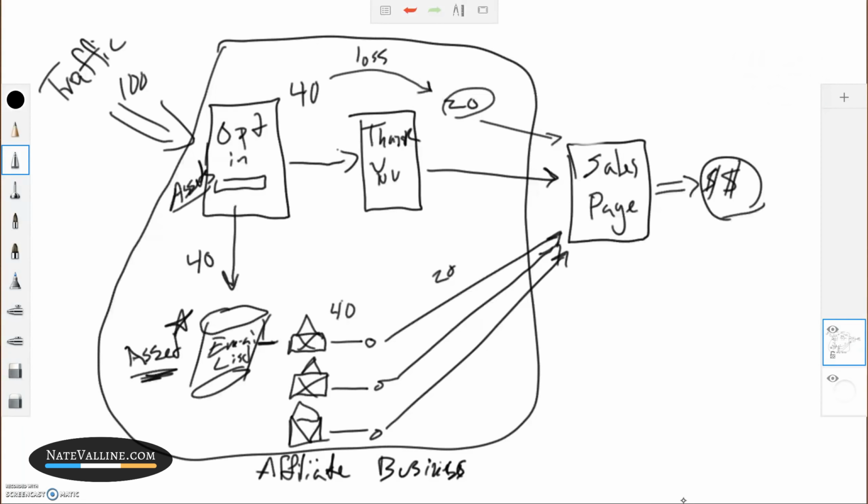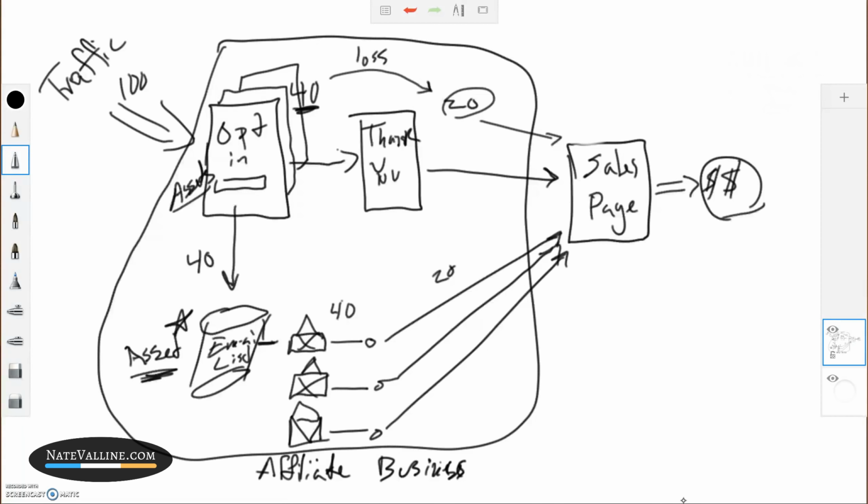And what happens is, as you create more opt-in pages, you may want to start testing to see if you can improve this number. So you want to always be testing so that you optimize your conversion rates from your opt-in rate to your sales conversion so that you earn more money. That is the goal. That is the game of affiliate marketing, in other words.